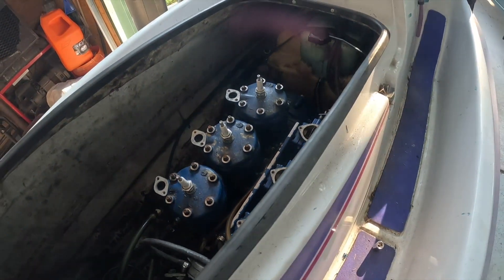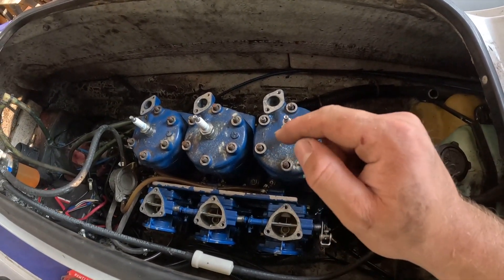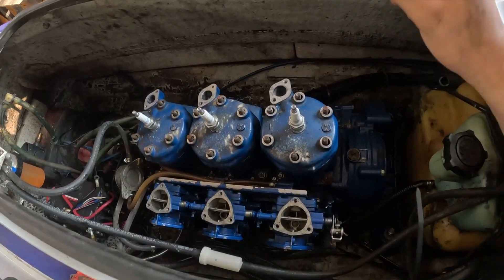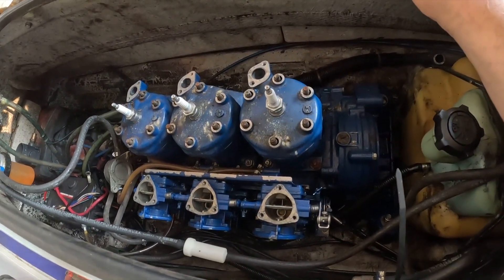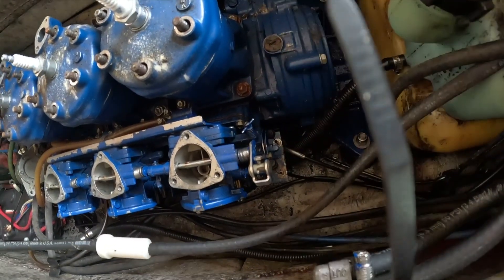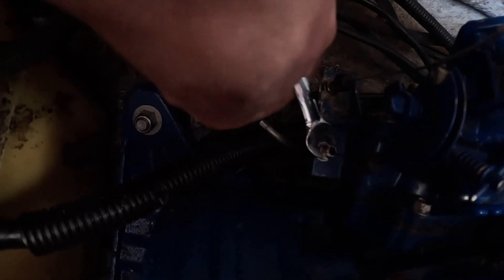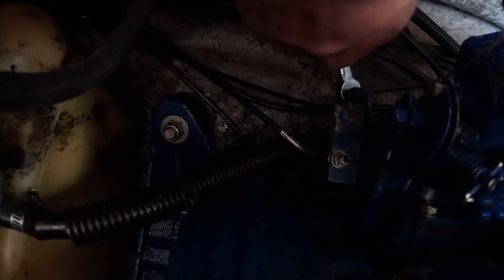Change of plans - I think I'm going to pull the motor out with the carbs on. I'm not 100% positive it'll come out with them on, but let's go for it. First things first, loosen up your two 10 millimeters down here for your choke and your throttle. You can see them down there. Get these loose so you can drop the cables out. Once they're loose, they're slotted - just back the top nuts off and you can drop them out.